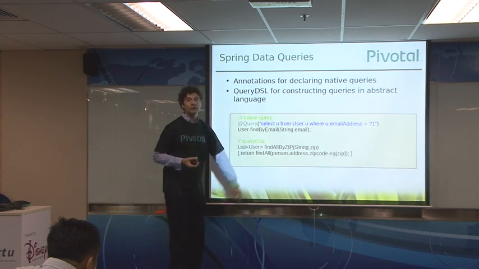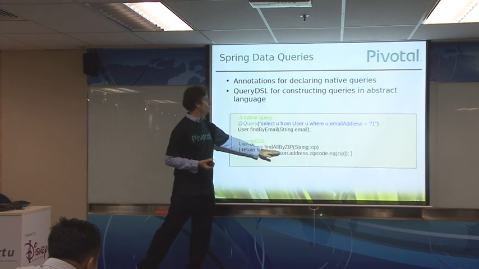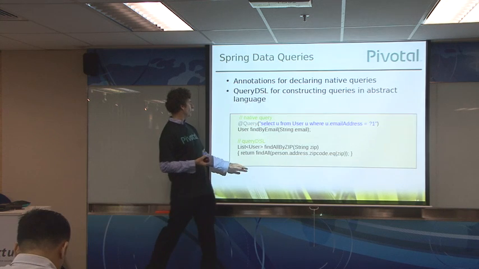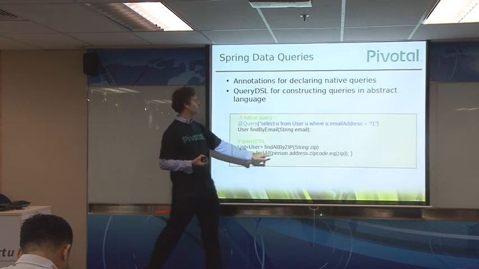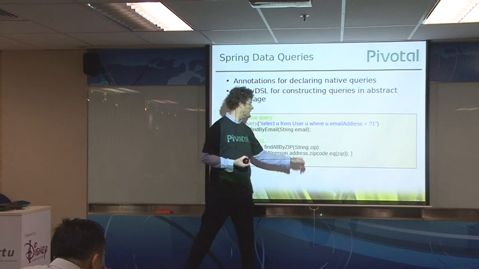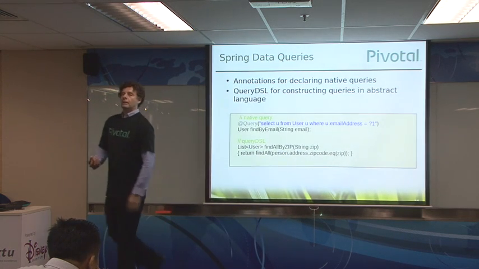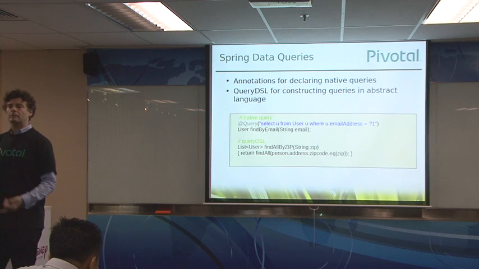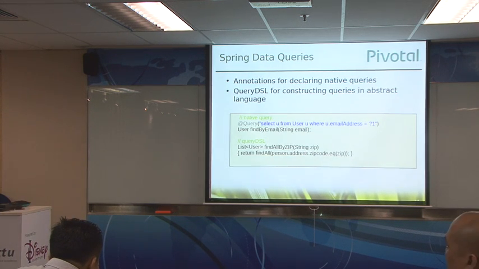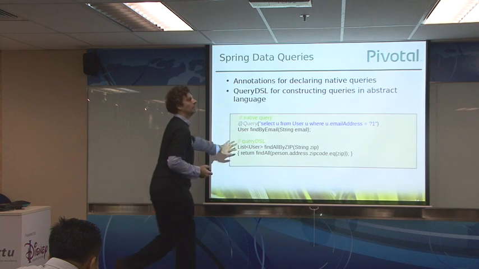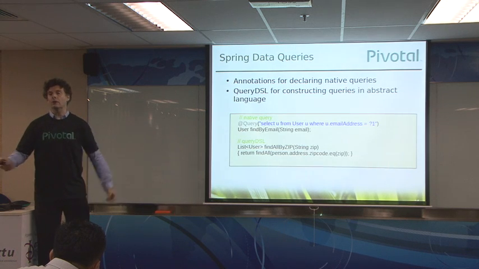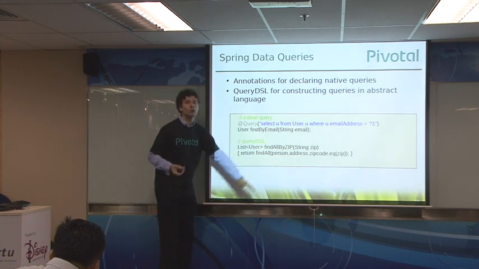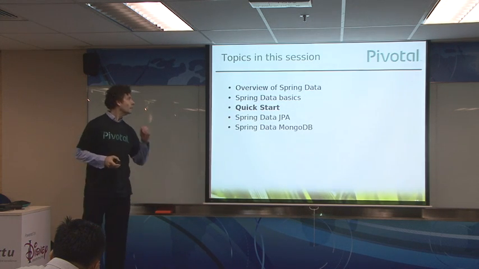Or we can go and use the Query DSL. So we're going to find all by zip, and then we're going to call an internal find method that takes a query predicate, person.address.zipcode equals the passed in zip parameter. Straight Java. That'll map to JPA through ORM, it'll map to MongoDB in its query language, whether or not I can write it, and the code hasn't changed. So there's some definite strengths and power in this as well. And of course you can obviously mix and match, pick the one that's most appropriate for the job at hand.